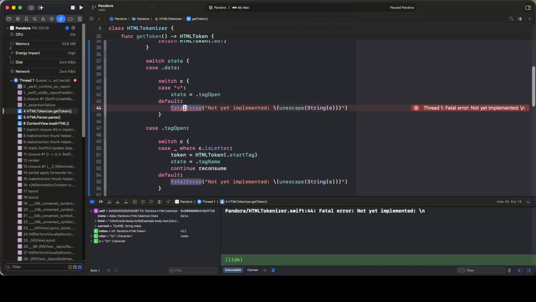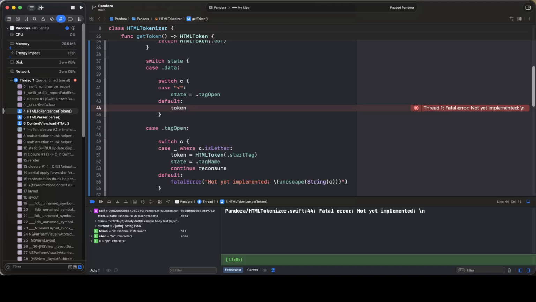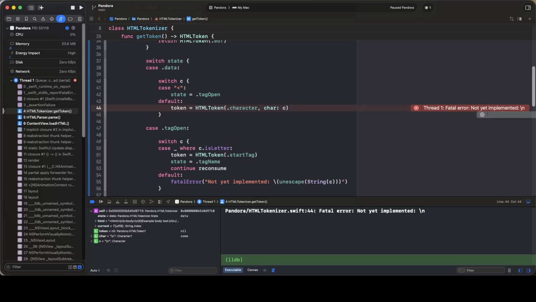So I'm going to replace this fatal error with a character token. And the character is going to be C. I think that's right. Let's give that a go.